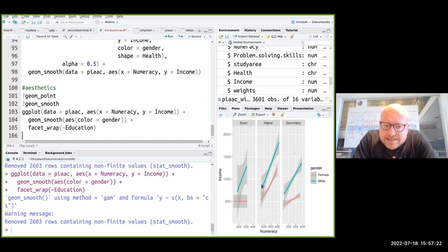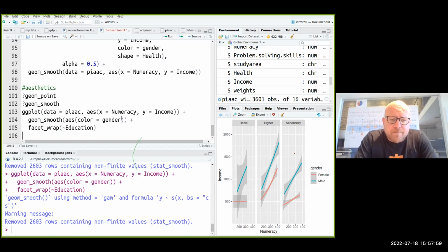For example, you can see that for higher education level, this line is growing quicker. This means that if you are smart, then education pays more. If you only have some basic education, the gray area here shows the confidence interval. So you don't actually know where the line is. Somewhere in this confidence interval, you have very few people with basic education, so you cannot find the correct line here.